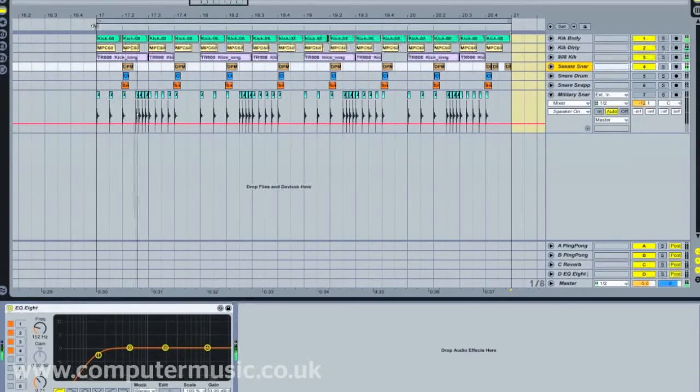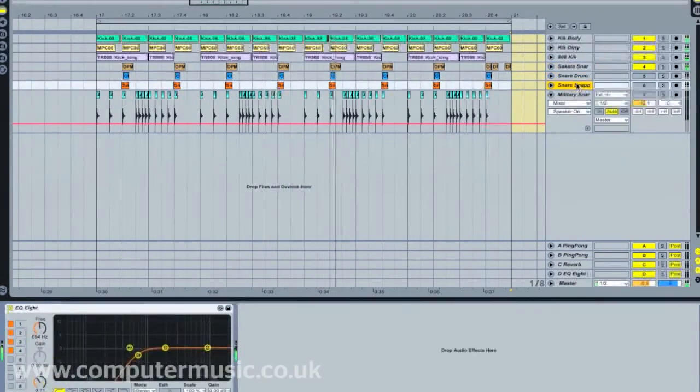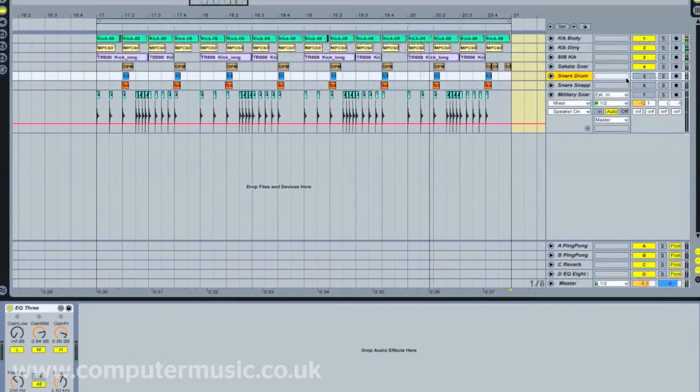So there it is, sitting on top. Not doing anything hugely amazing, with a bit of a turnaround after every 4 bars. As you can see, I've rolled off some of the bottom end on the EQ just to make it sit better in the mix. Now, on top of that, I've added another 2. These 2 tend to go together. So here's what they sound like together. It's a clap and a sort of really snappy snare drum. And in the mix.